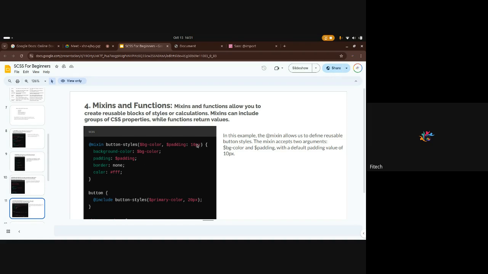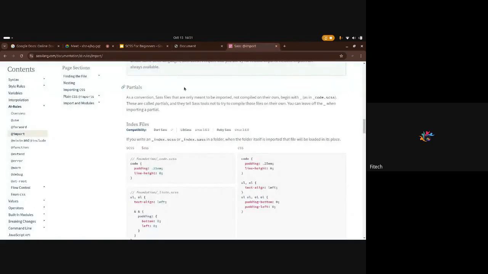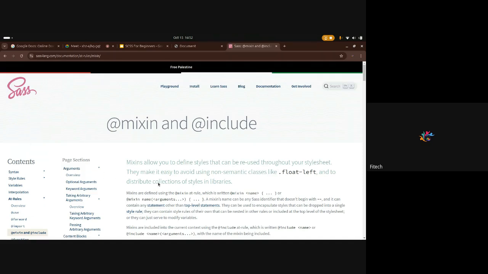Sorry guys. For example, we have this, right? All right. So if we want to include, let me just read the documentation. I feel like it will be better because I did not write about this extensively. Mixins are not very easy to understand, right? So for the documentation, let me drop the link for the documentation.